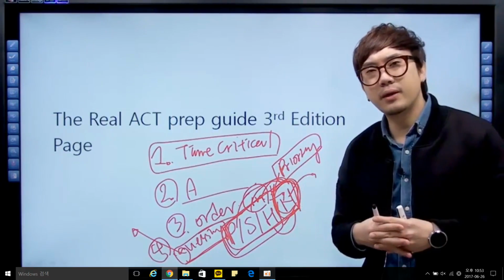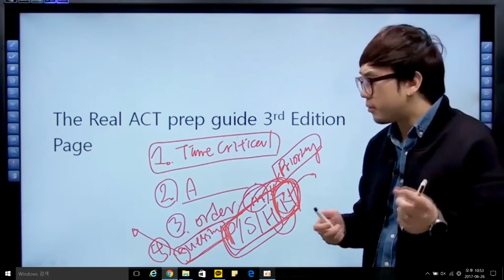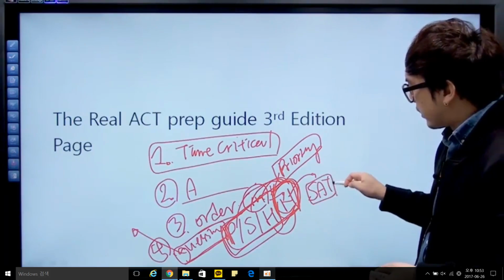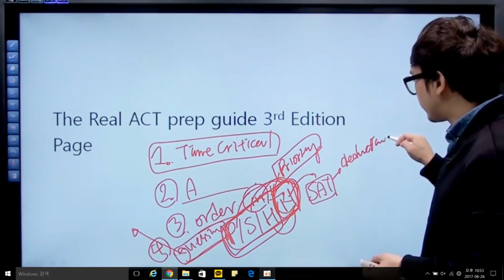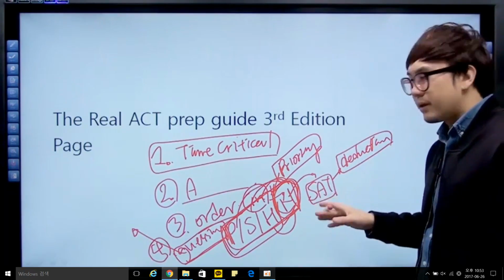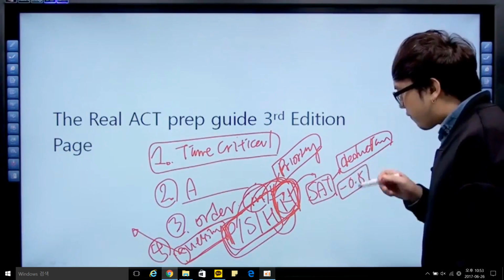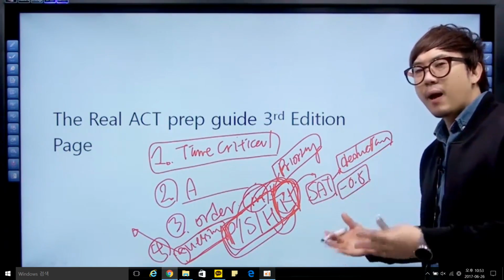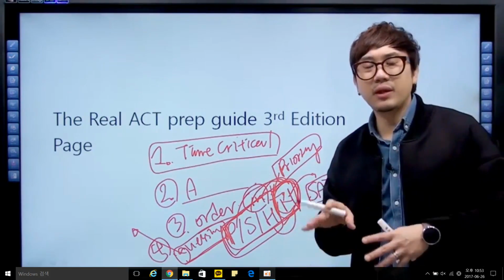I wouldn't recommend that you do this because, first of all, remember, unlike the SAT, you're not getting deductions. There's no deduction for the points that you get wrong. So for example, in the SAT you get deductions, 0.5 off of whatever you get wrong. Deduction seems quite bad, but in the ACT, yes, there are no deductions, but it's still bad.